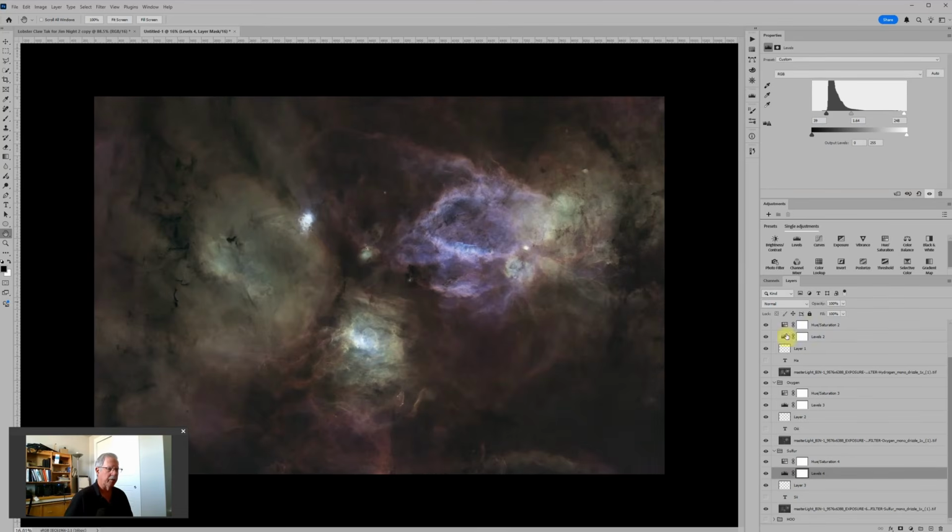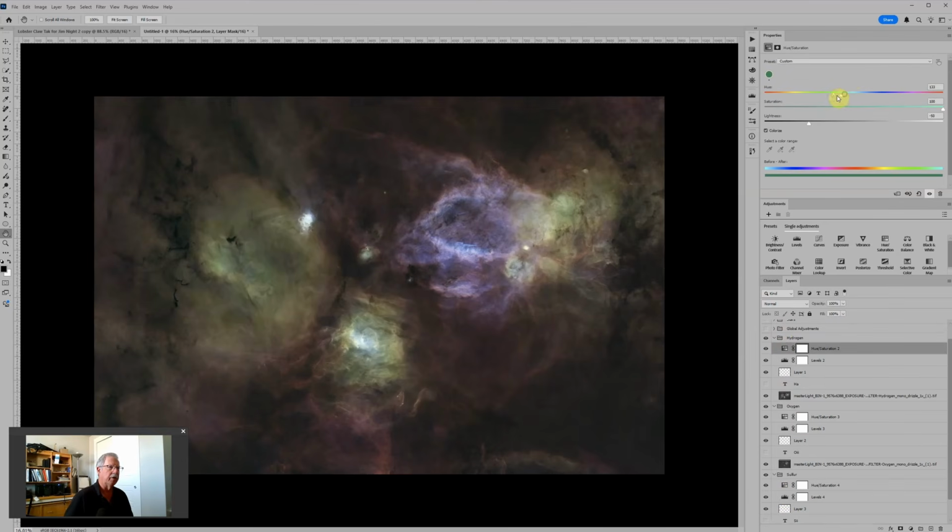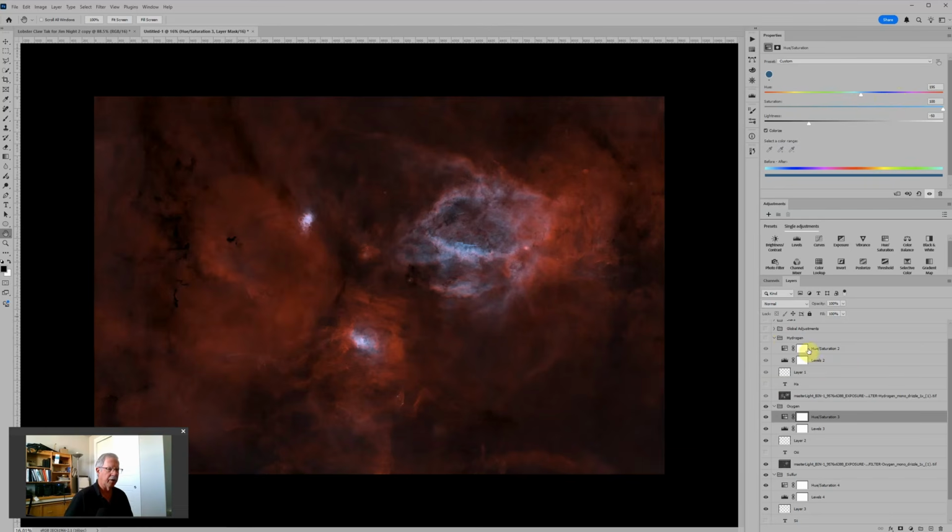The other approach would be to take our hydrogen more towards an orange, and it won't look right until we also adjust the oxygen. So again, we're going to move the oxygen hue the same direction we moved the hydrogen. And what we're really doing, if you want to think about it this way, if I turn off the hydrogen, is there's just sulfur and oxygen in an SOO image.